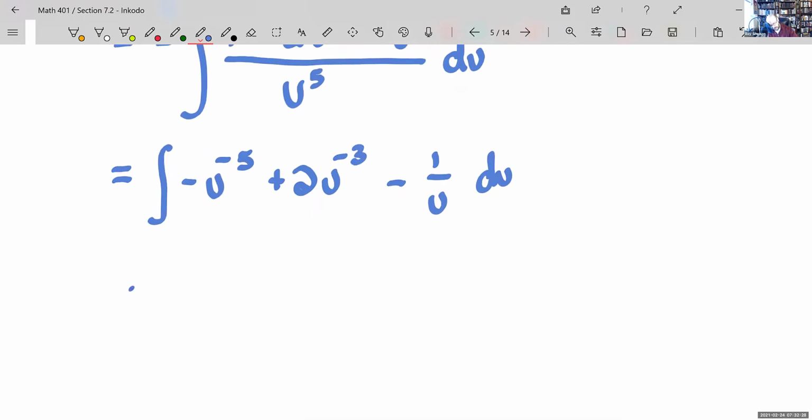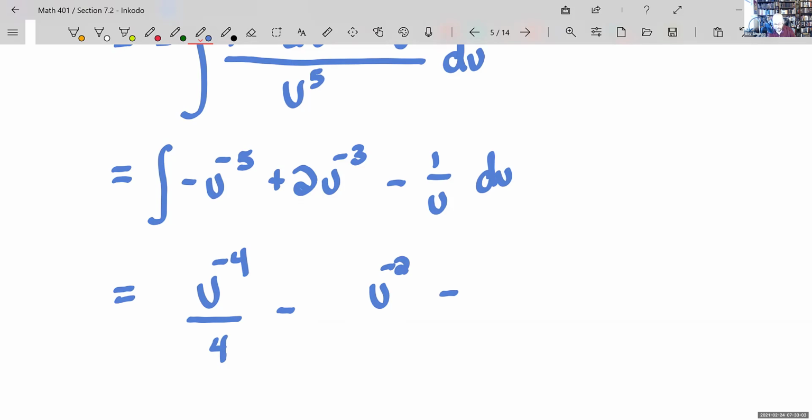All right. Antiderivatives, right? So add 1 to the power, divide by the new power. And I would normally write a negative 4 there, but there was a negative out front, so I'm just going to cancel those negatives. And then plus 2, add 1 to the power, divide by the new power. Again, that negative can go out front, and also the 2's will cancel beautifully. Minus the antiderivative of 1 over u, which is a natural log absolute value of u, and then you have that constant of integration at the end.